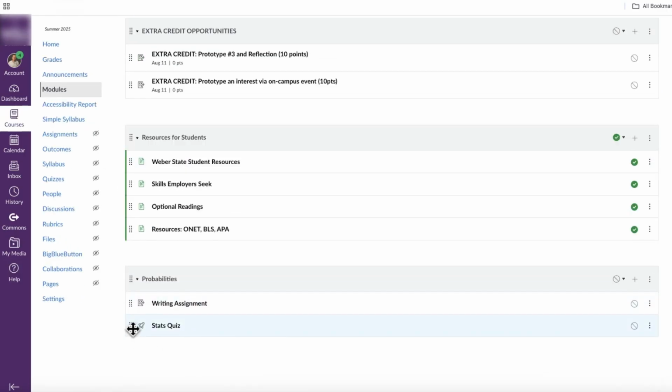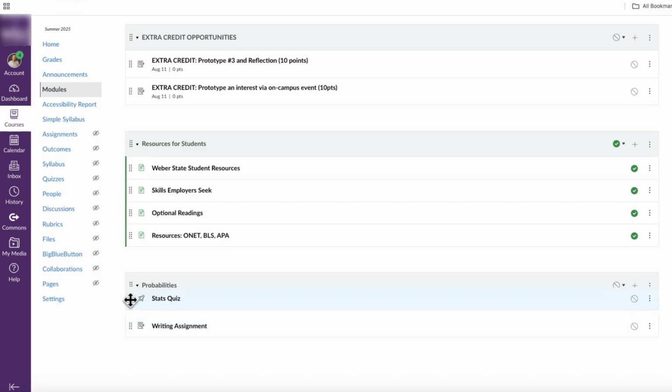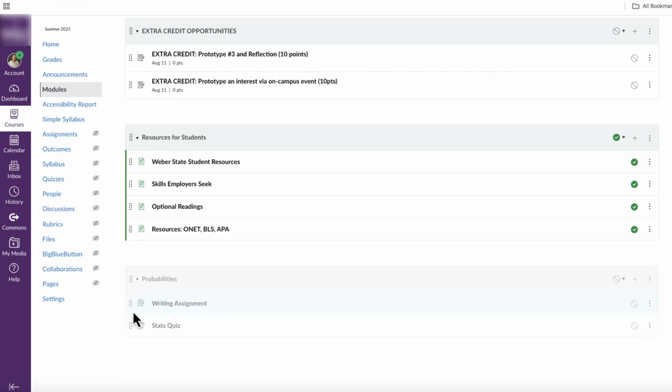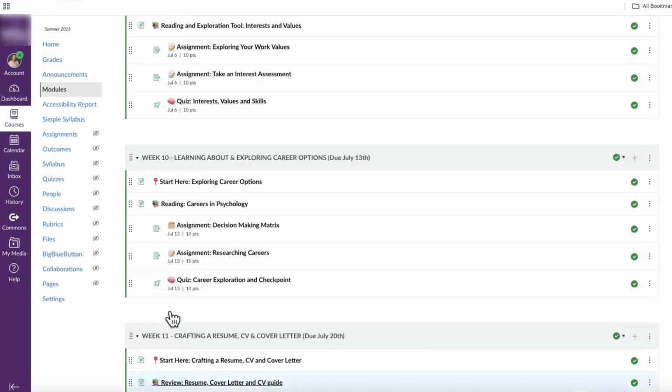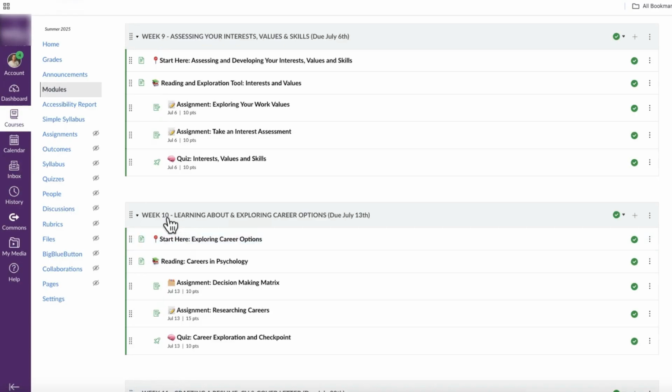And the nice thing is when you add items here, you can move them around so you can organize them. So you have all these dots on the left-hand side of these items. You can put the stats quiz up there, the writing assignment up there. What I like to do is, we'll just go to week 10 here as an example. I always put the due date in here and I have to change this every semester that I teach, but I overemphasize and am overly clear on the due dates. So July 13th, you see July the 13th, 13th, 13th, and I make them very consistent.